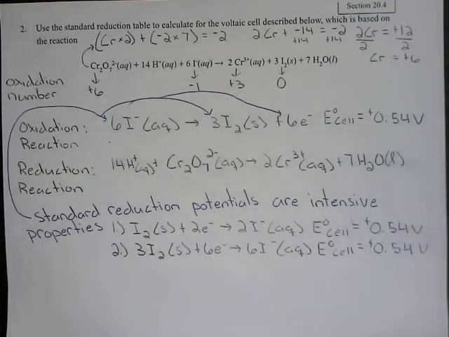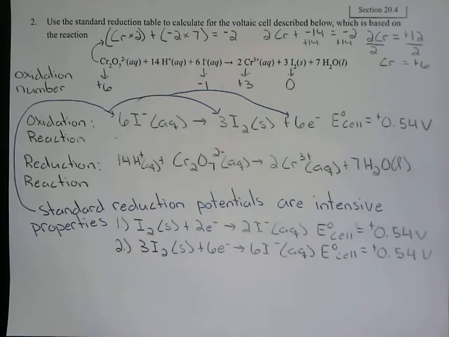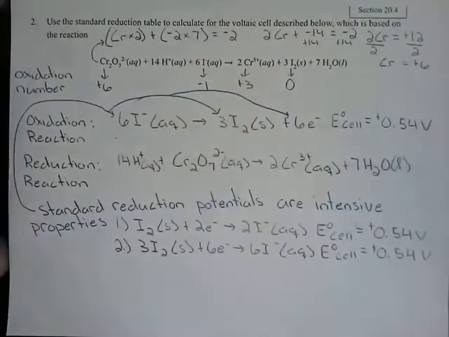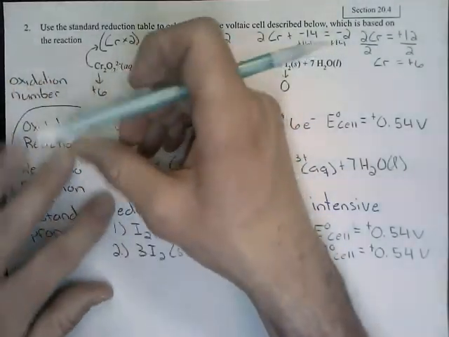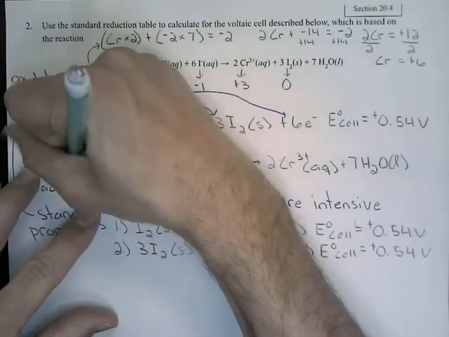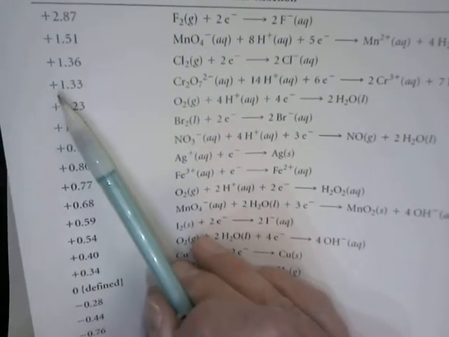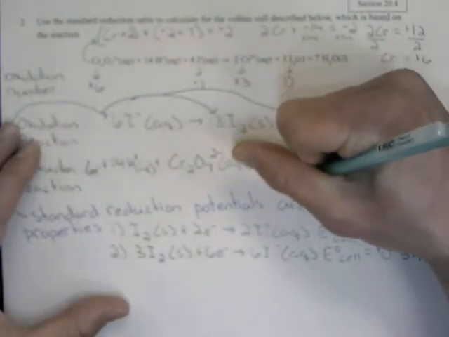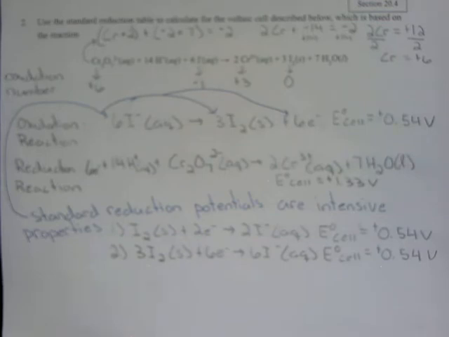Okay, so now we can get to our final problem here, actually solving for the cell potential. So I am going to label a few things. We need to find the standard cell potential for our chromium. So our Cr2O7 2 minus plus 14 H pluses plus 6 electrons, which we need to add these 6 electrons here. What this gets us is a value of positive 1.33 volts. Okay, now comes the very, very important part.